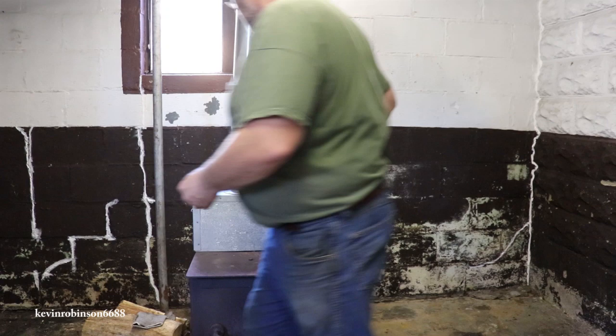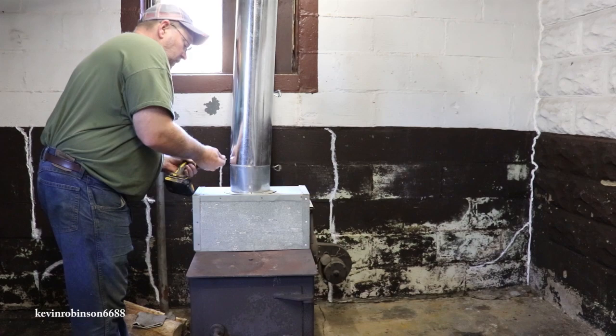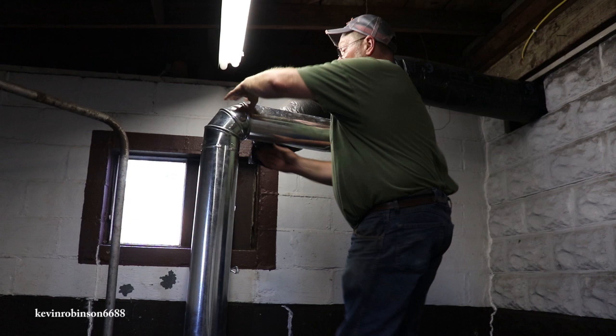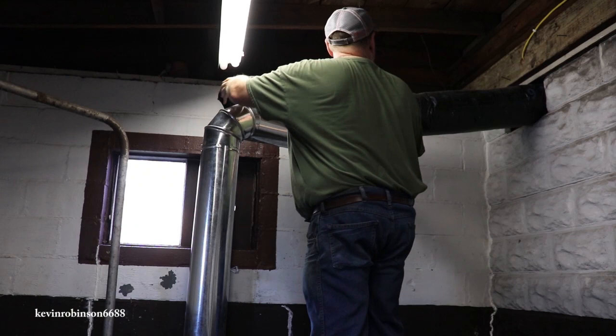So I'm just screwing all these pipes together, making sure they don't fall over. I think I can turn this thing. Yeah, it's a little dark in here. Oh, look at that, that one broke loose.